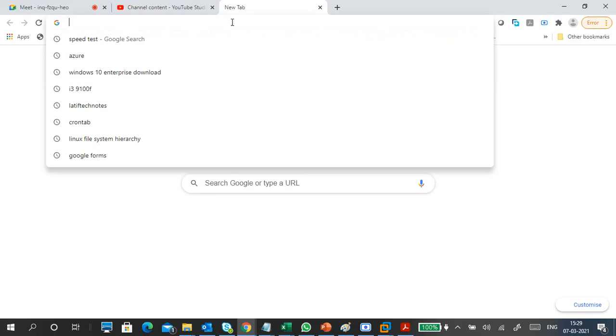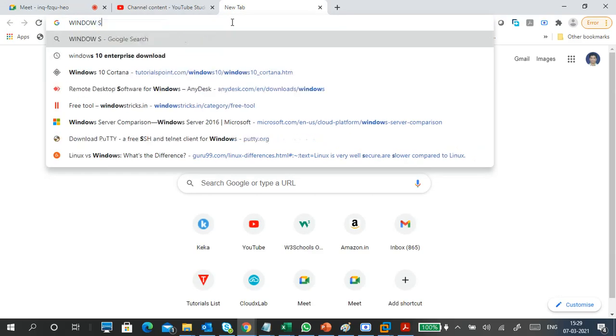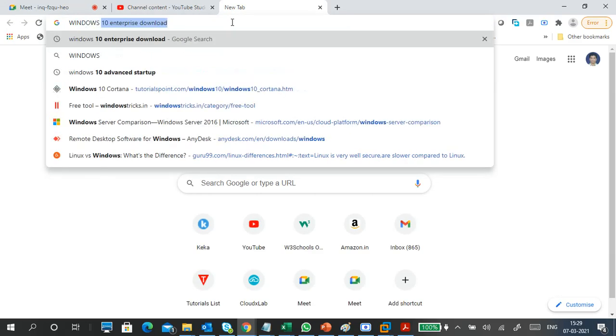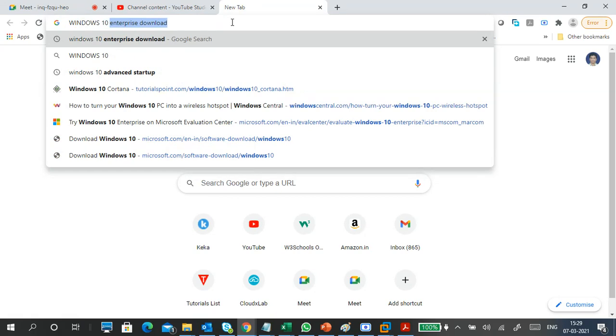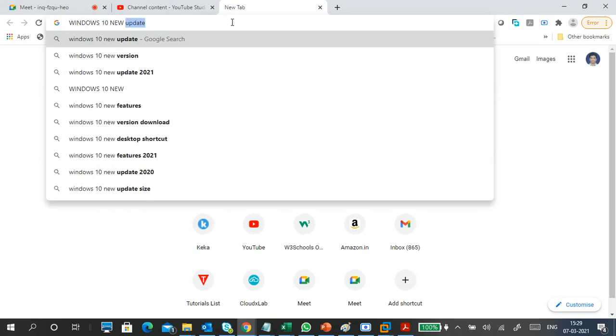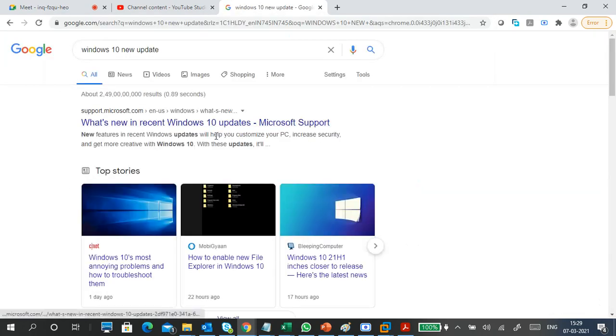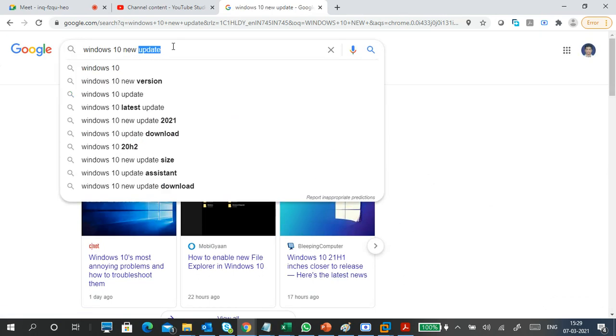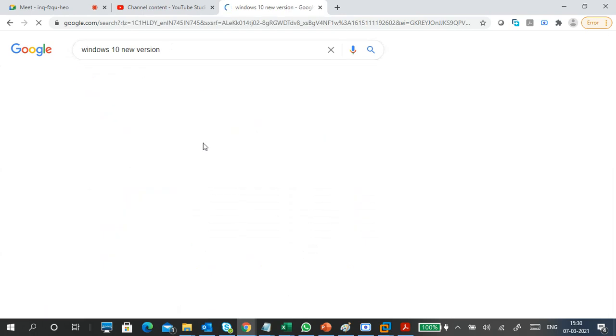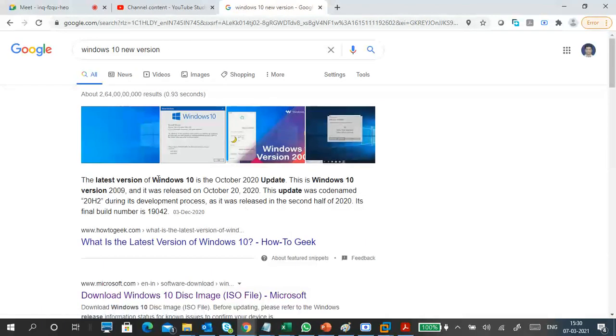Now, Windows 10, new release, new update or new release. So yeah, new version. Okay, the latest one is 2020.